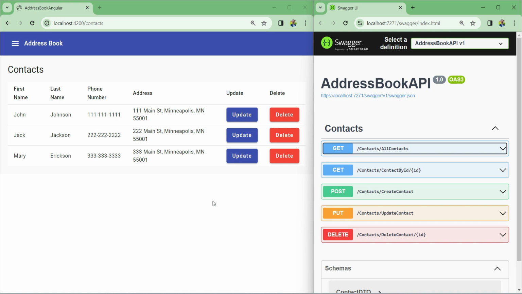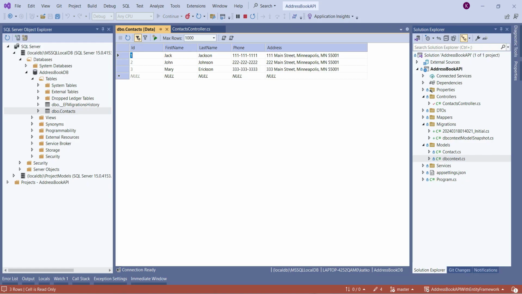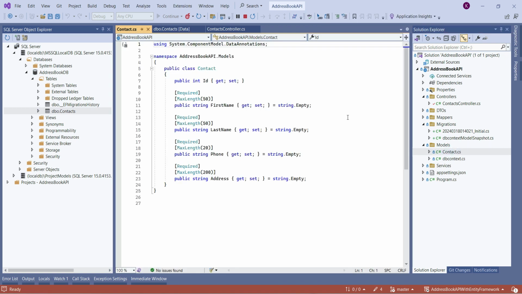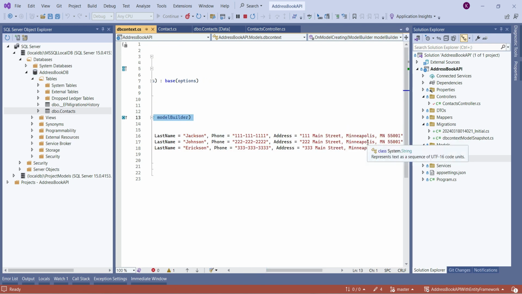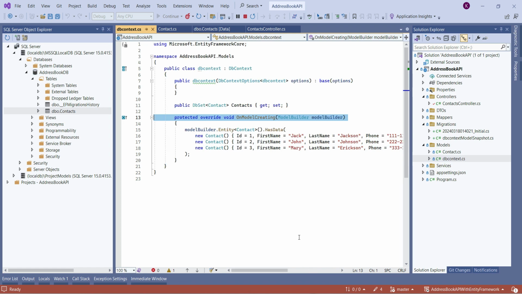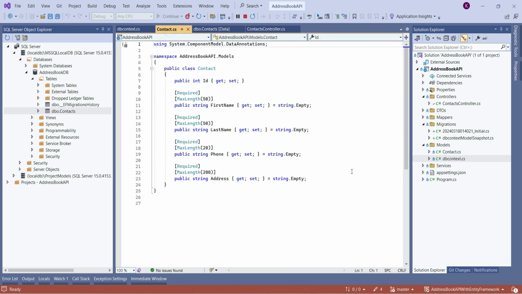The only thing you would need to adjust, let me go back to Visual Studio. I did a little cleanup, so if I go to this contact CS file, as you might remember, we had two extra properties. We had a middle name property and a credit card property, so I removed them because we don't need them for our front end. And after you do that, make sure you go to this DB context class and adjust these objects inside this method. Because if you have middle name and credit card properties here, you're gonna get an error since this contact class doesn't have those properties anymore. So let's start working on our application.